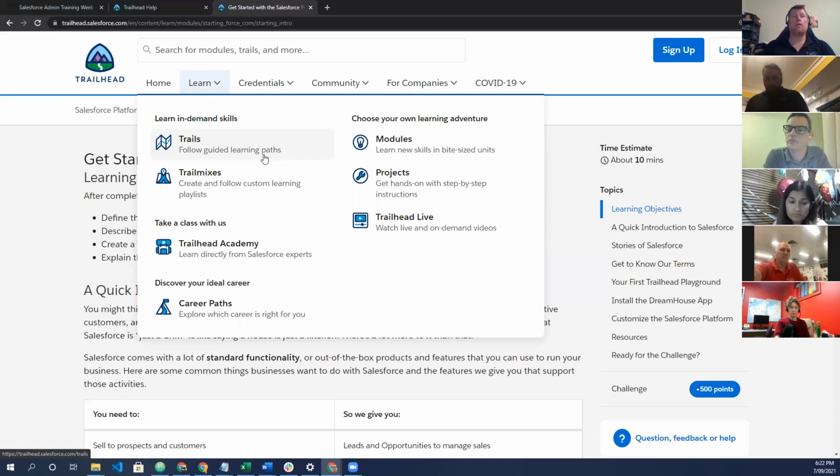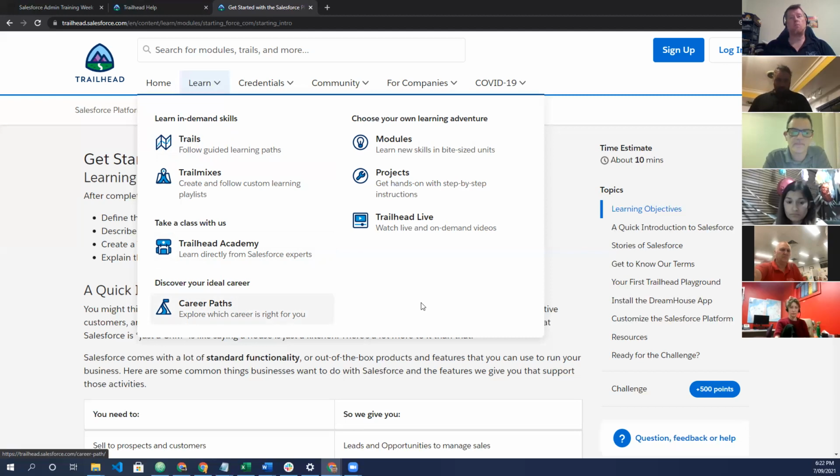I can do that later. Trailhead Academy will be the official Salesforce training, so that you can go in there and do exams. Career paths, that's something that you might want to look at regarding whether you're more inclined to be a developer or an analyst.